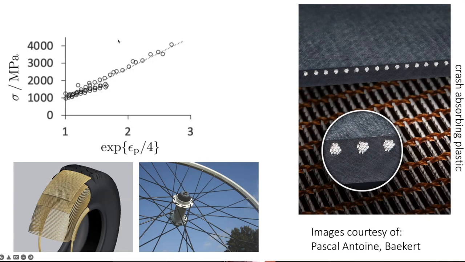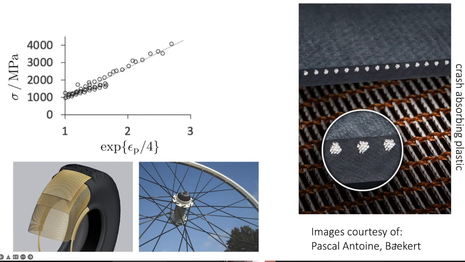One really impressive result is that we can get wires with a strength of 4 GPa — that is more than the strength of a carbon fiber — and this is steel, much much cheaper than carbon fiber. Some of the wires that go into automotive tires are of that sort of strength. These images show that if you section your tire you see it is actually a composite relying heavily on a steel mesh made from drawn pearlitic wire.